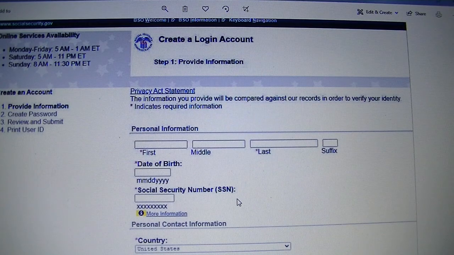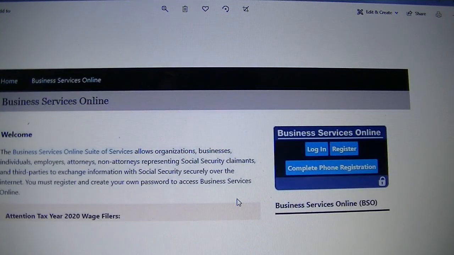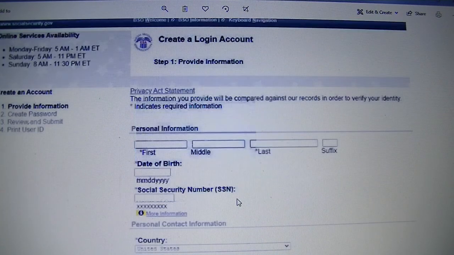Your personal information will be your first, middle, and last name, of the person who is going to enter the W-2 in the system, and your Social Security number. And it'll ask for your employer, your business information as well.